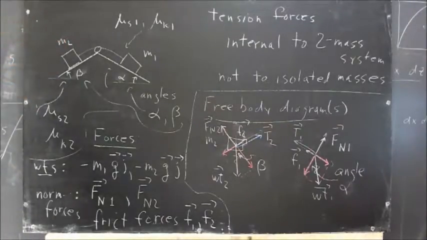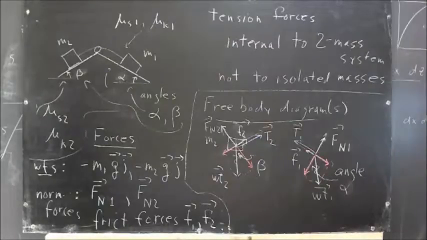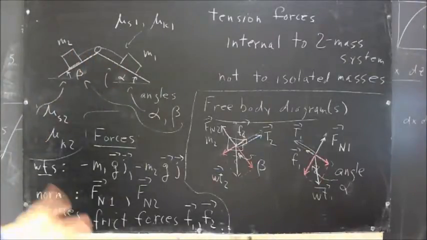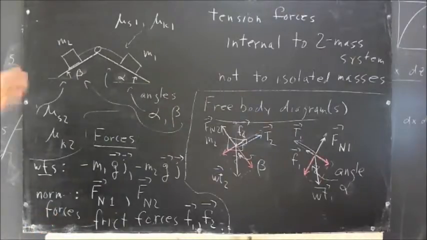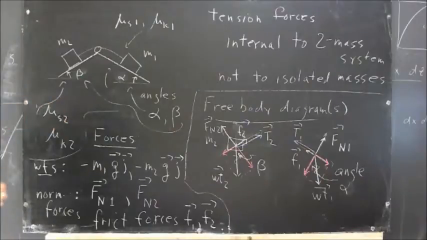And coefficients mu sub S2 and mu sub K2 on this incline. So we ask, what are the forces? We want to analyze this system. We want to analyze the motion of the system. If the system's in motion, does it come to rest? Does it accelerate? Does it change direction? If it's stationary and released, will it move, and in what direction?